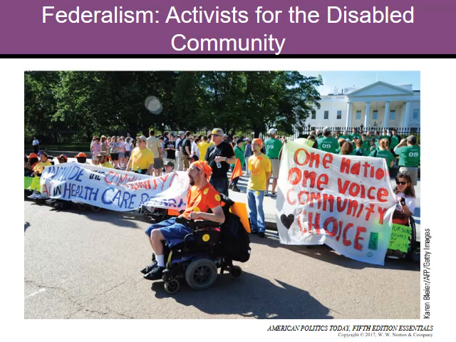The Americans with Disabilities Act of 1990 requires that public accommodations and commercial facilities be accessible. Recent Supreme Court rulings have held that the law does not apply to most state and local government buildings. Here, activists for the disabled community are shown in front of the White House lobbying for stronger legislation.